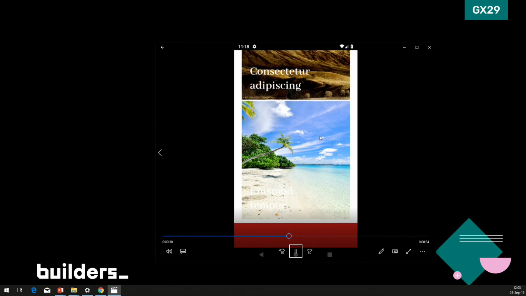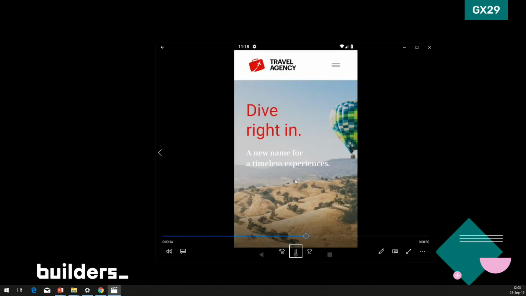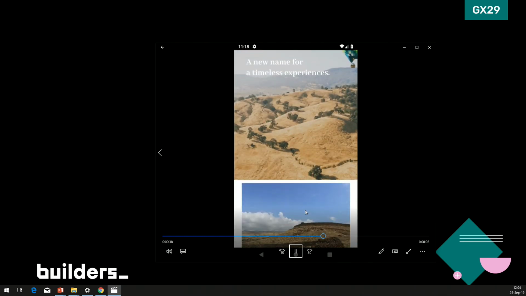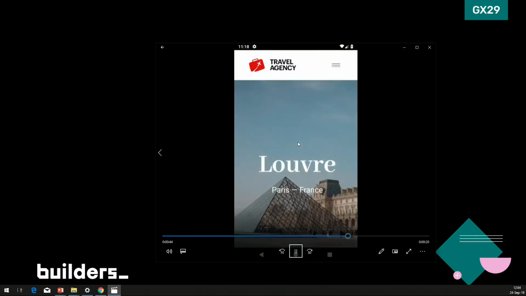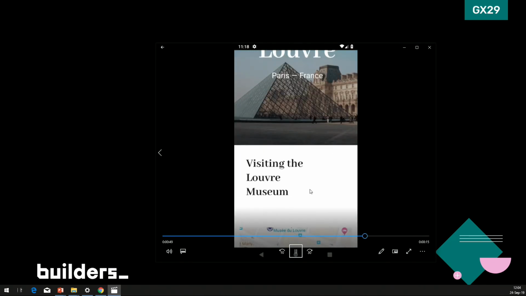That's something that we can see. Is that we've got some codes, and if we click on UX experience, Louvre experience, I'm sorry, it takes us to the panel, to the Louvre panel.